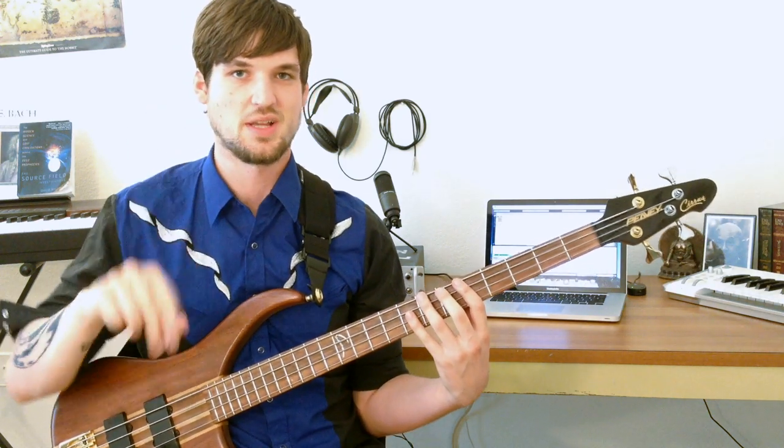And we're gonna start at the top of the page with the first shape. We're gonna learn two different shapes to play the Phrygian scale today. And we're gonna start with the one beginning on your first finger of your left hand, which looks like this.